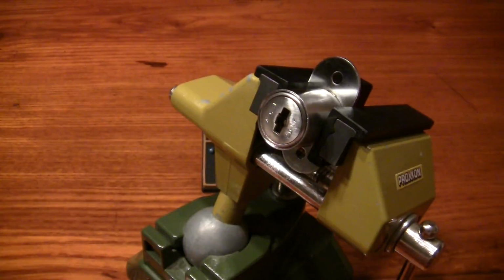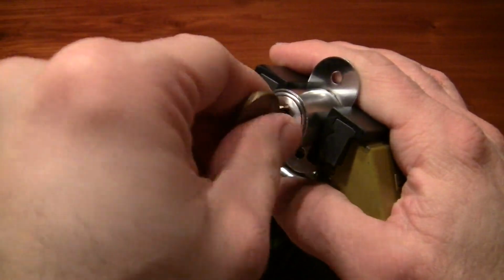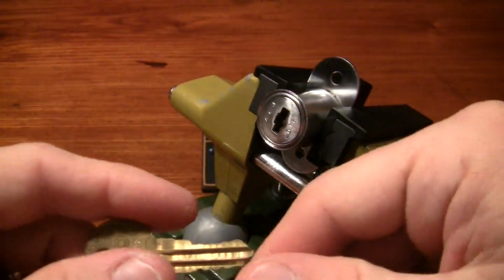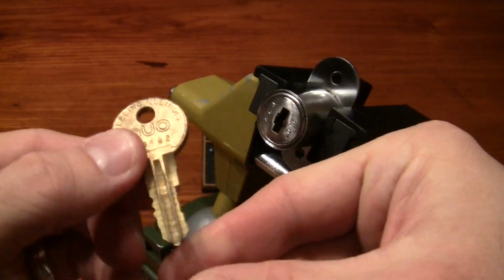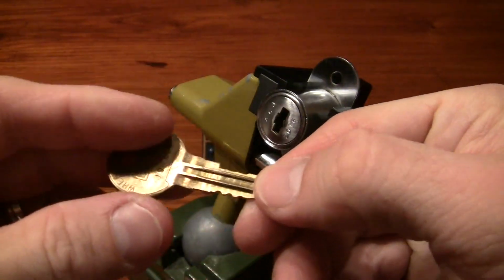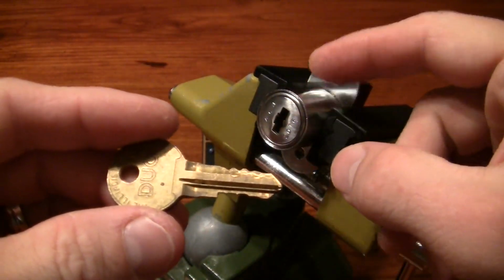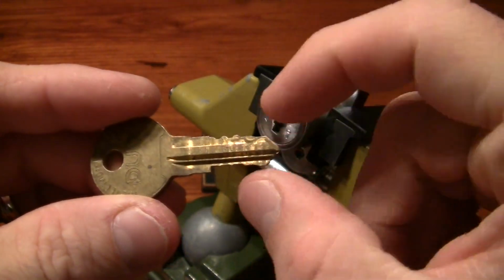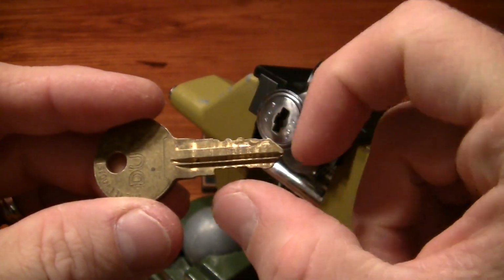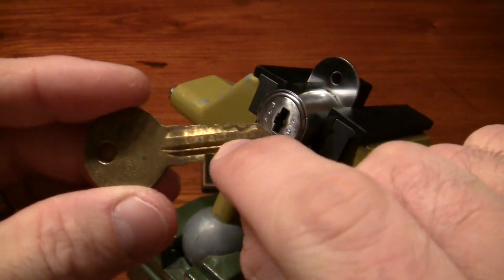This is Illinois Duo. It's a wafer lock, but unlike most wafer locks, this one is not really low security stuff. This lock contains 14 wafers, and they are actuated by actually three bitting surfaces: one on the bottom of the key, one on top of the key, and one on the side.